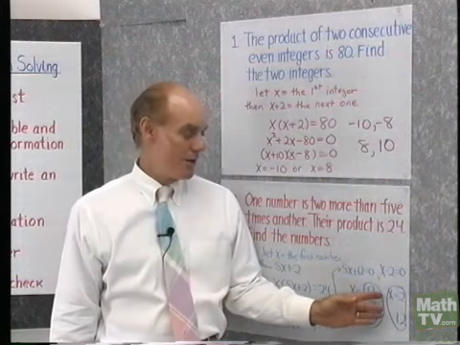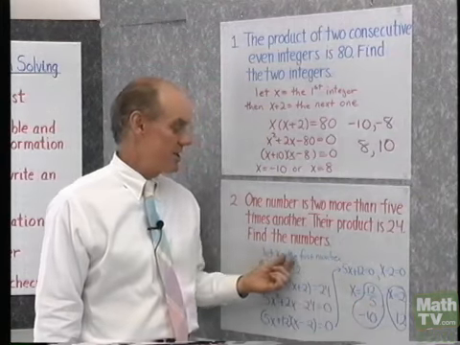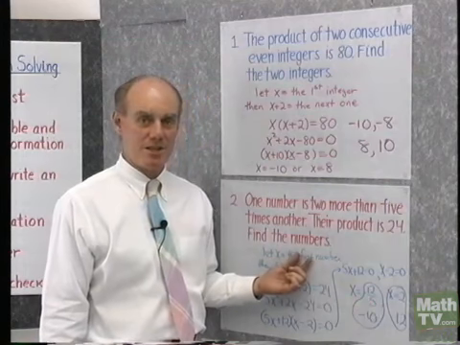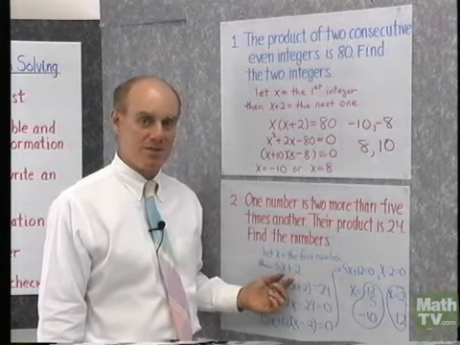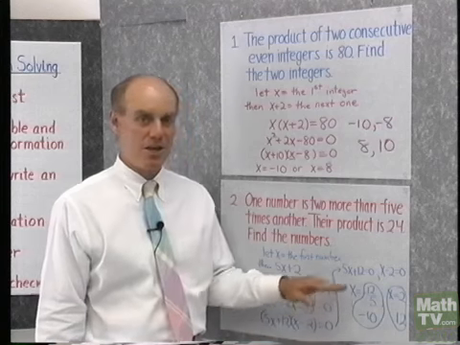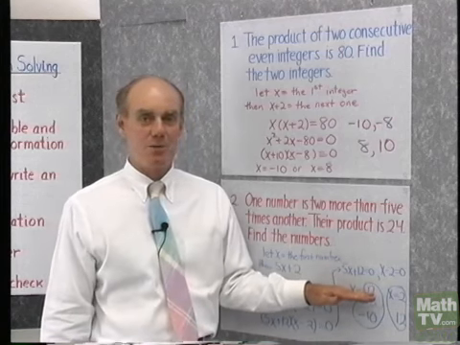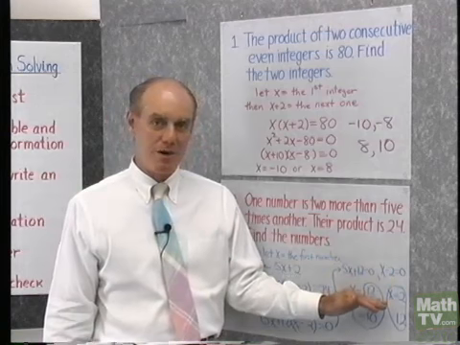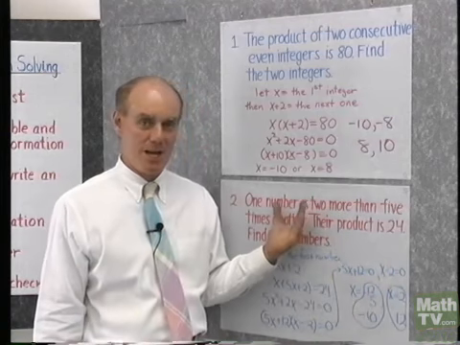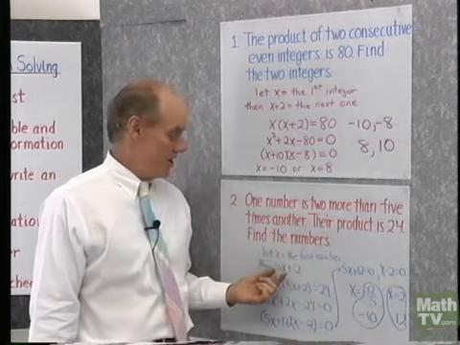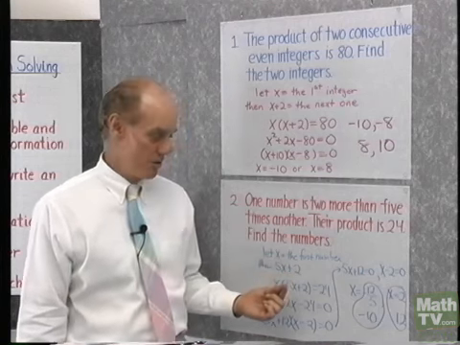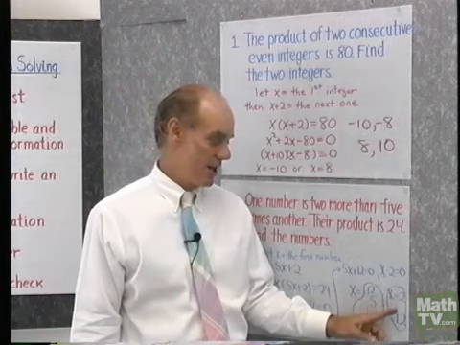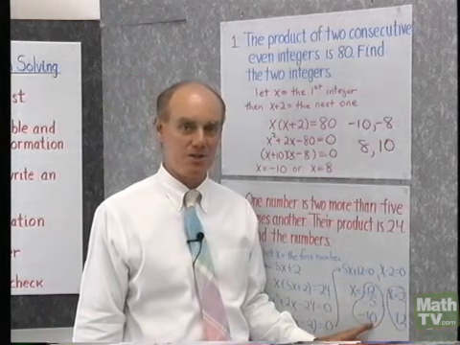So remember, when you're solving a word problem like this, I let x equal one of the items that's asked for in the problem. Then I get an equation in x that describes the situation. I solve that equation, and I'll get a solution x equals something. That isn't necessarily the end of the problem. You have to go back and see what the problem asked for in the meantime. In this case, we're asked for two numbers. One is x, the other is 5x plus 2. So my equation gives me x, and then I have to go find the 5x plus 2 part myself.